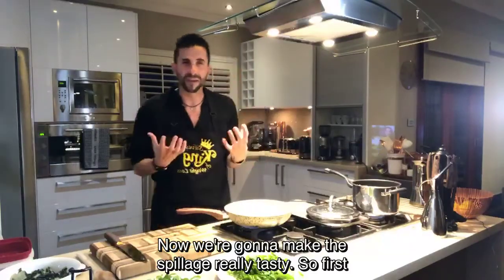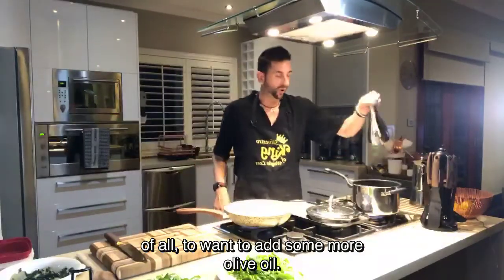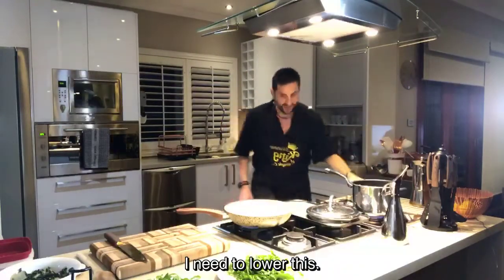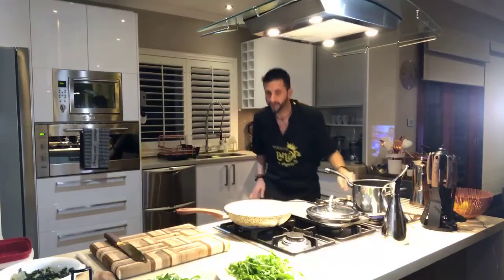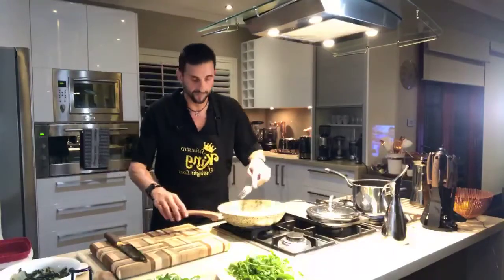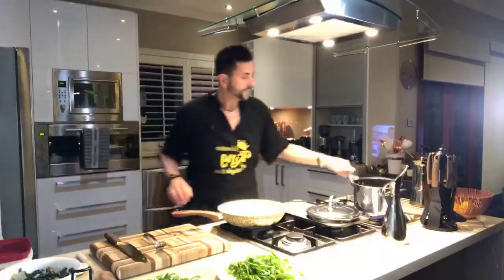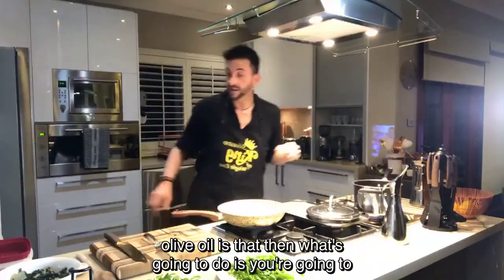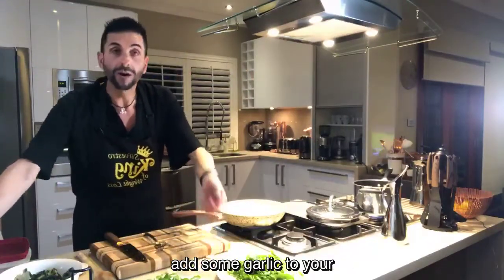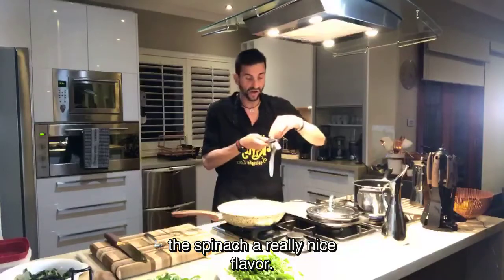Now, we're gonna make the spinach really tasty. So first of all, we want to add some more olive oil. Okay, I need to lower this. Okay, that's good. Make sure that your chicken is cooking well. Okay, that's fine, not gonna touch that. Olive oil is there. Then what you're gonna do is add some garlic to your pot, because this is where we're going to give the spinach a really nice flavor.